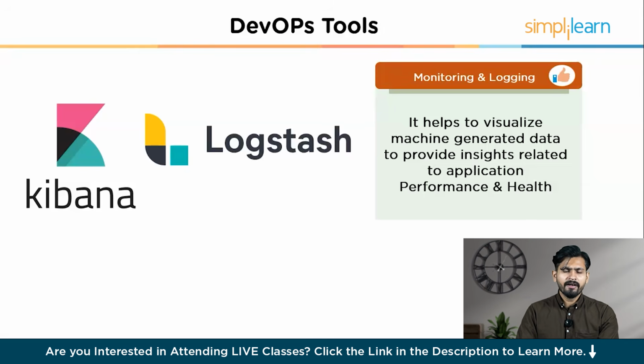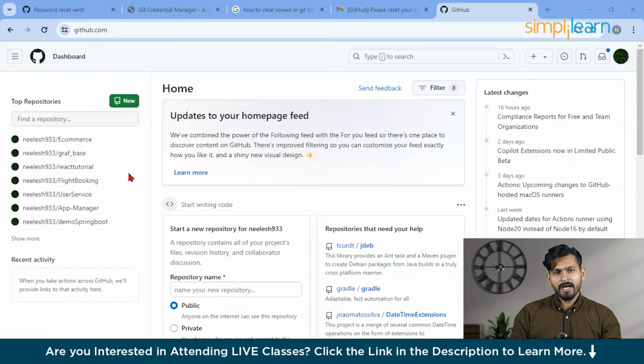Now let's move ahead and do a small hands-on and see how we can incorporate these tools into DevOps practices. So guys, let us create a hands-on beginner DevOps tutorial where we are going to set up a basic continuous integration and continuous deployment pipeline using GitHub Actions. And in this tutorial, we are going to show you how you can automate the testing and the deployment of a simple Hello World Python application.